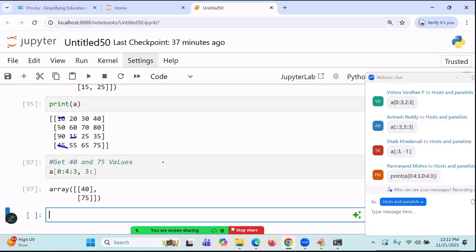I'm not going to wash my hands of it. I'm going to enter into the biggest tiger zone, where you will be able to retrieve every element. So through slicing it is not possible. Slicing means a formulated rhythm of values you can get. If you want random values, I need to go for advanced indexing. Principal diagonal elements are not possible with slicing. Reversed principal diagonal elements are also not possible. Principal diagonal is pointed by which parameter?